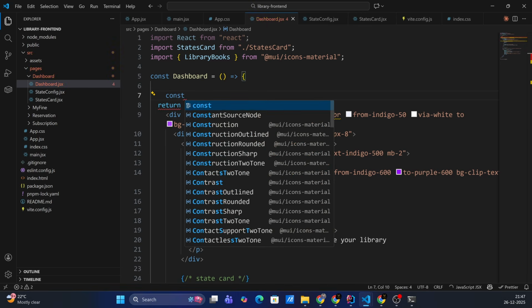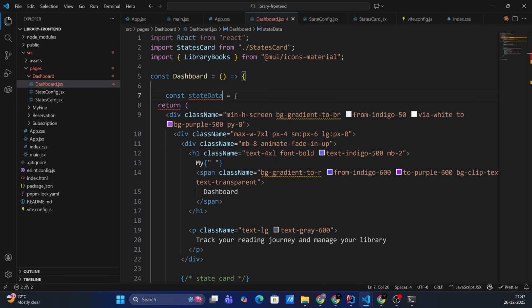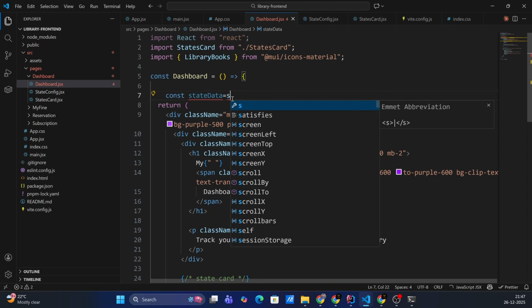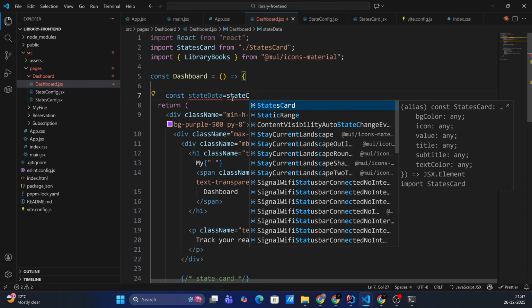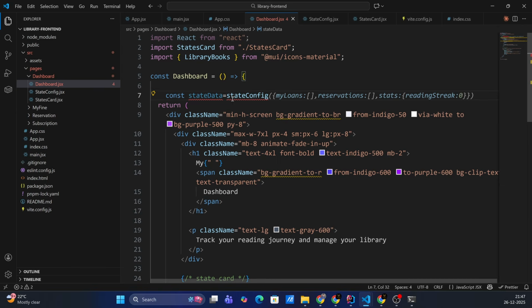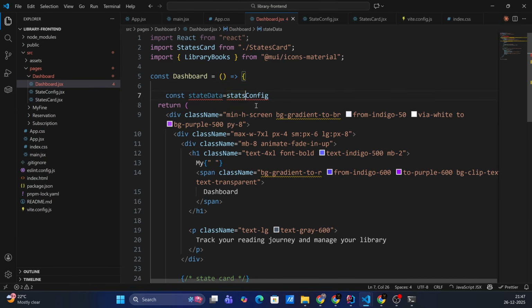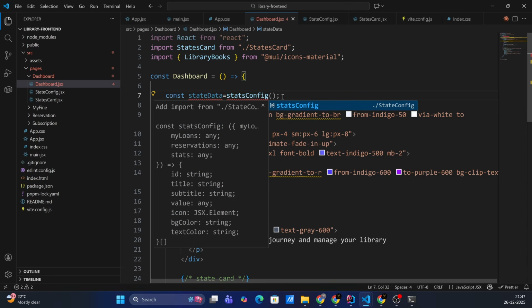Const statsData equal to, we'll use here statsConfig function.